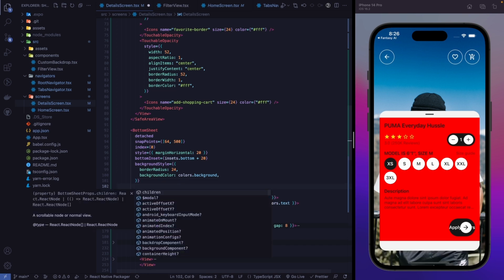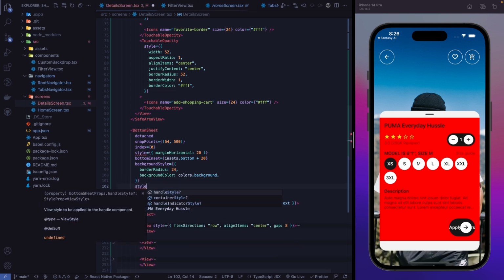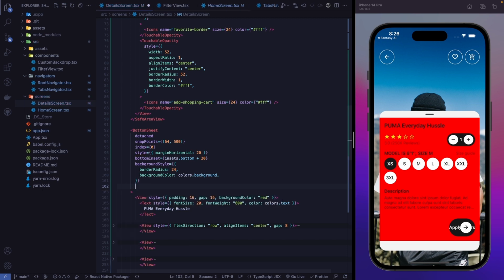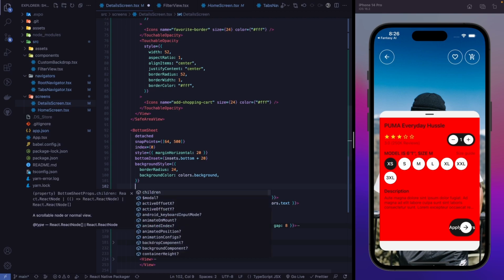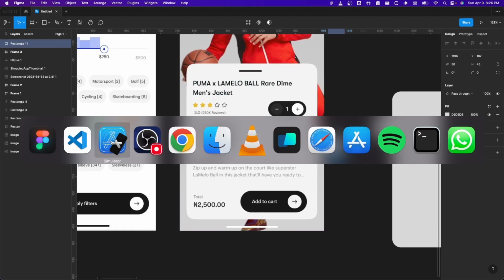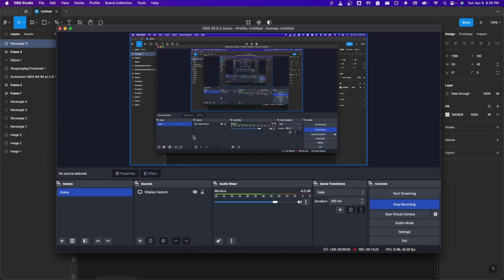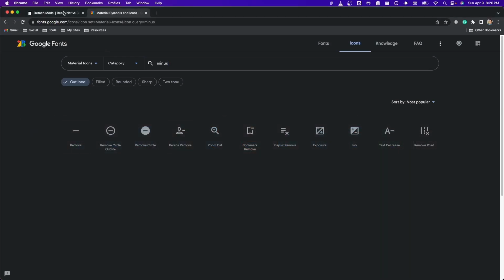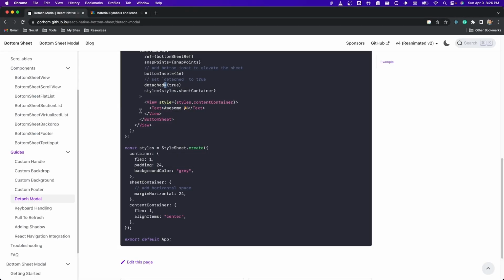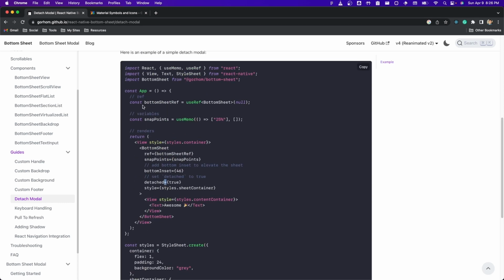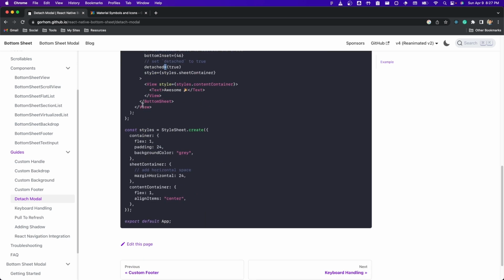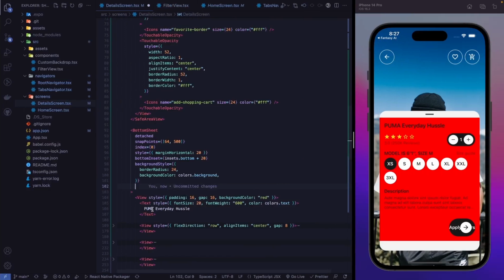So let's see, handle style, container style, handle indicator style, and let's... there is nothing.